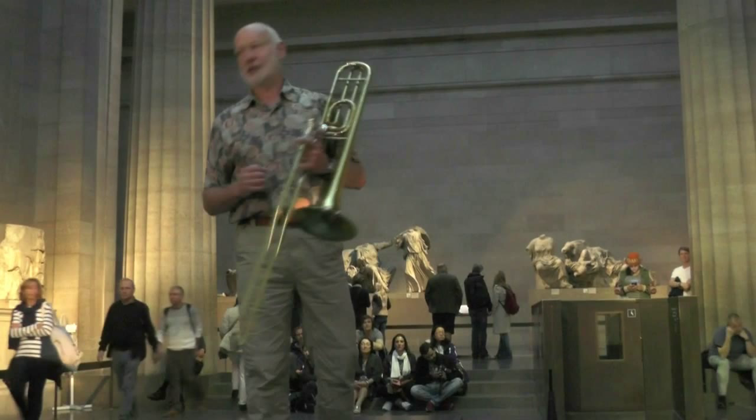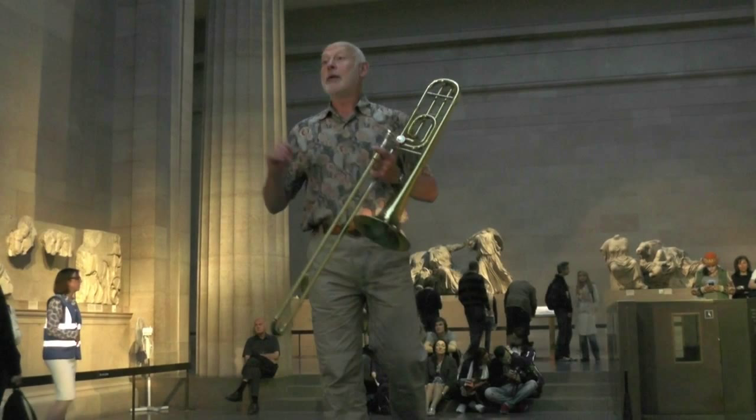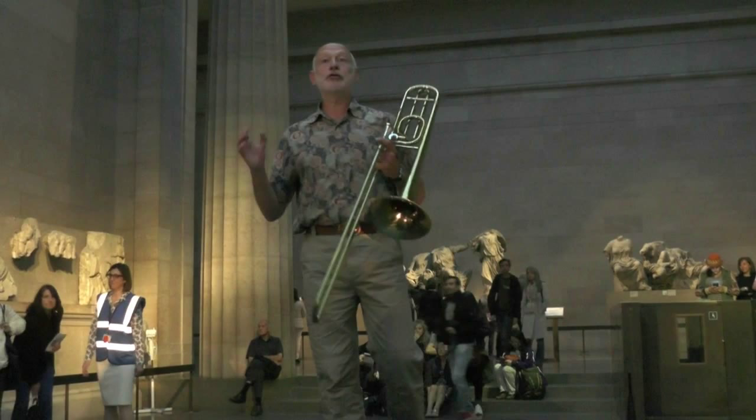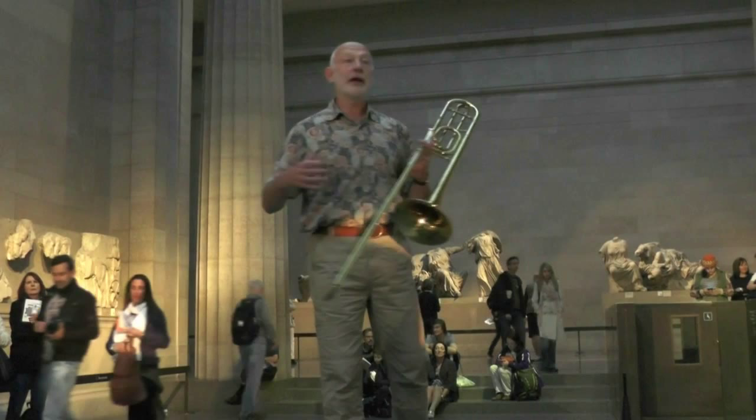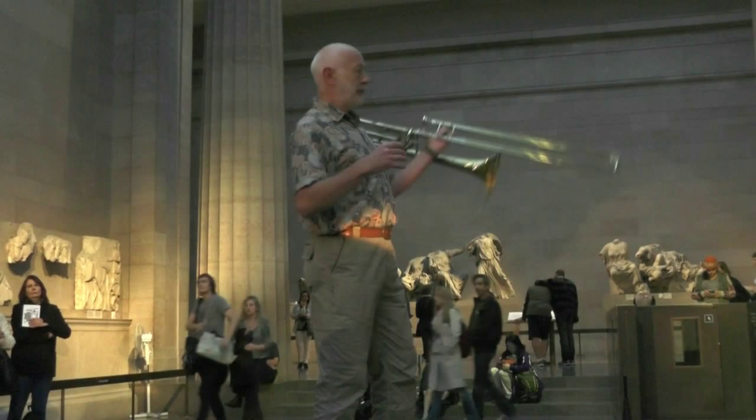You're here to see a Celtic instrument, and I've just played a trombone. Why did I just play a trombone? Because I am a trombonist, quite obviously. That is my primary skill. I am a modern trombone player. I play orchestral, jazz, contemporary, and early music. That is how I came to be involved with the reconstruction of this instrument.